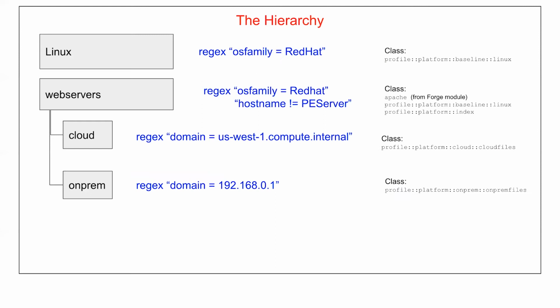And I apologize for this really ugly slide, but this is how I've set this up. So I have set up node groups. That is a Puppet Enterprise thing, but you can do it with roles and profiles in open source Puppet. And I have set up several. I'll show you my estate in a minute. But I have a Linux group that just uses a regex that says if your fact OS family equals Red Hat, you get this profile called baseline.